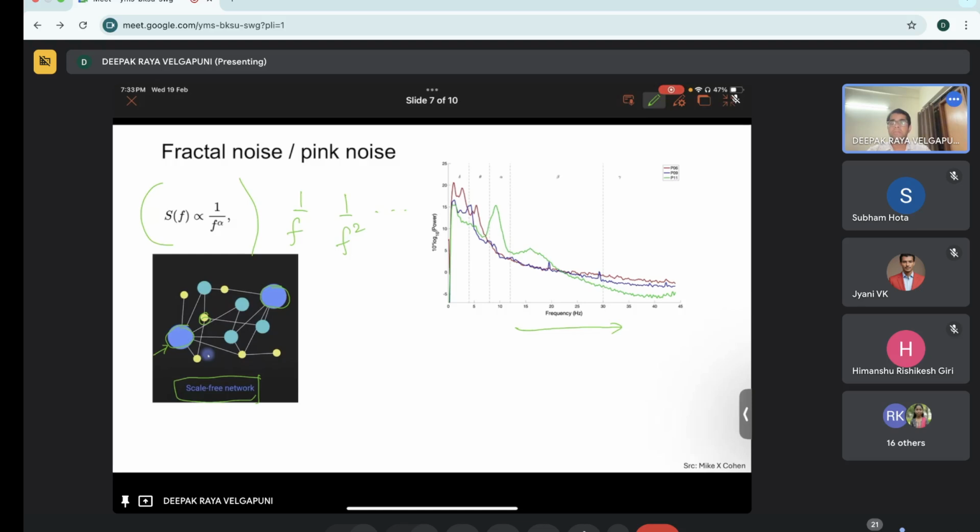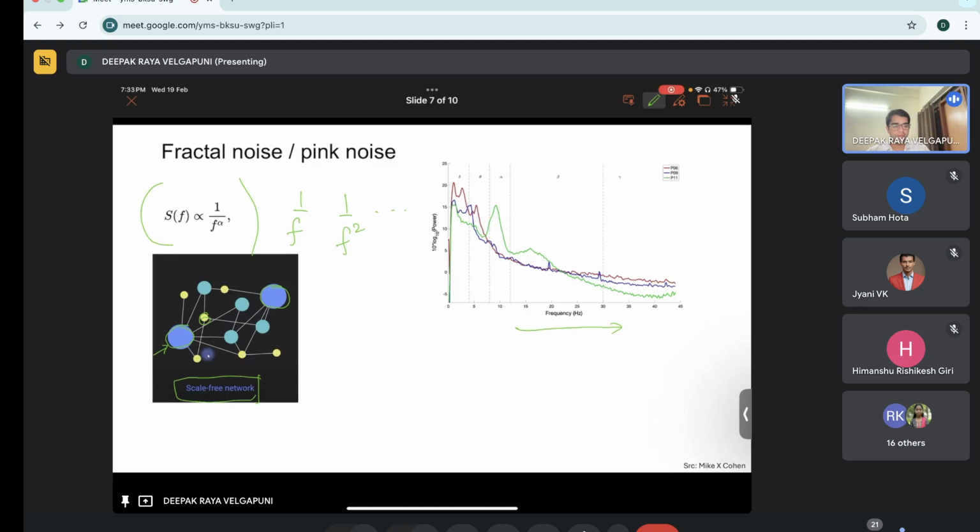It is also like, for example, if you have a class of students, the students who get higher marks are very few, but as you go to the lower end, of course it is more Gaussian, but to some extent the number of people having average marks is more. If you limit that range of marks, you can see even that has scale-free dynamics. Similar thing goes for the brain.